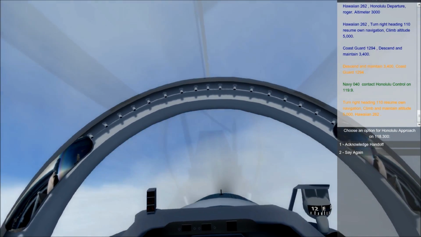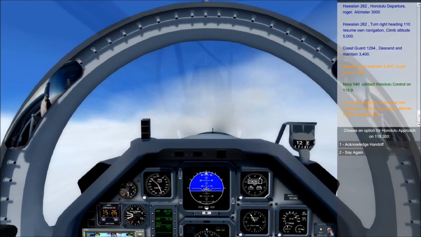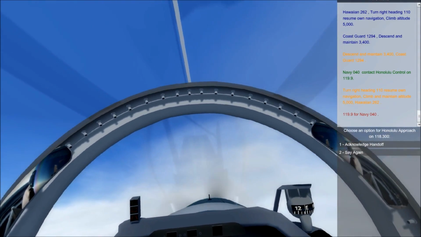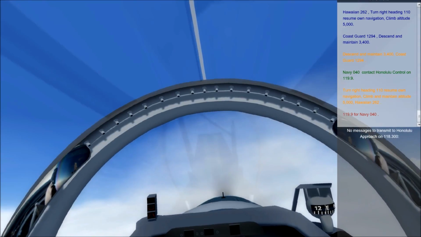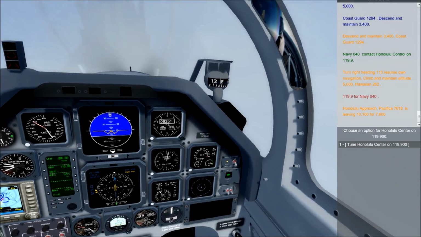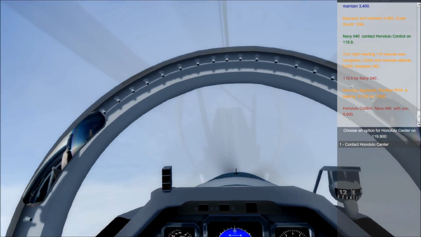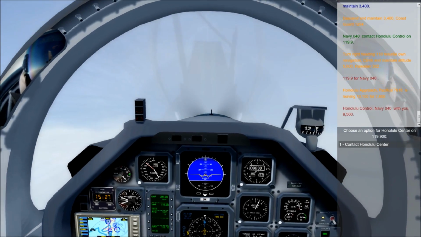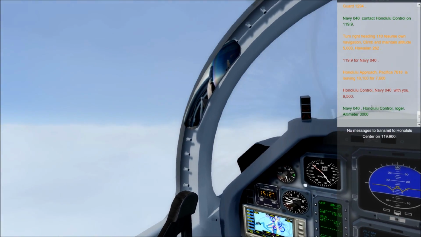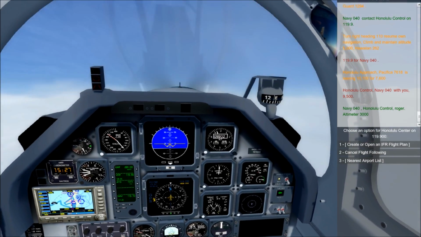Turn right, heading 110, resume mode navigation, climb and maintain altitude 5,000, Hawaiian 262. Going to 119.9, Navy 040. Honolulu Center, Navy 040 with you. Navy 040, Honolulu Control, roger, altimeter 3000.